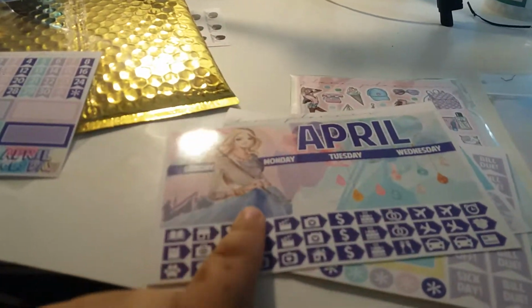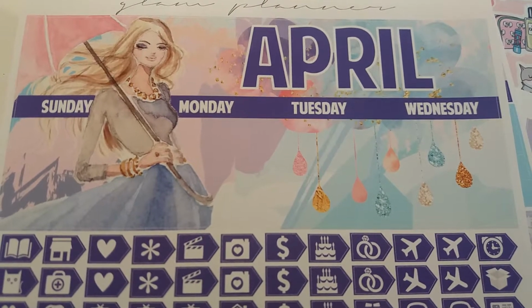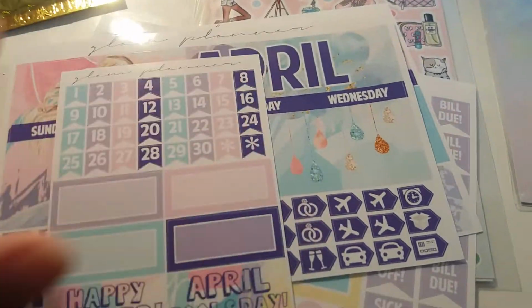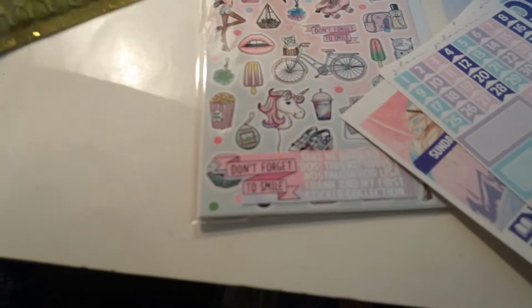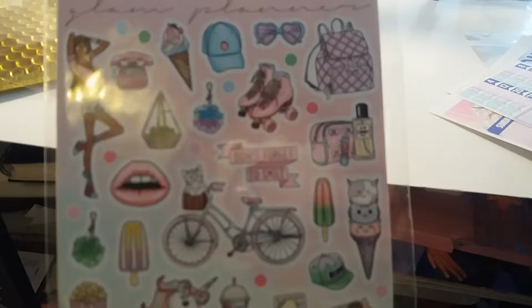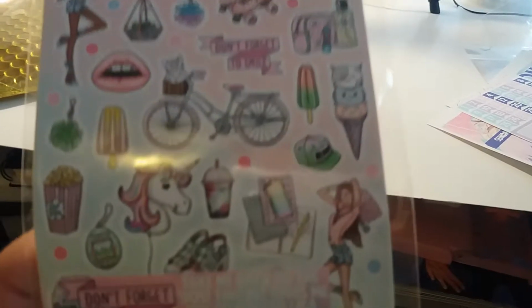No, I'm hiding the girl. No, don't hide the girl. The girl comes before you. There you go. So, oh my God, look at that girl. Love this girl. Oh, focus camera. There we go. Oh my God, look at this girl. She's awesome. Love the colors. Oh my gosh. Oh my gosh, yes. Love it. Okay, I'm gonna set everything aside and my thing is stuck together. Oh my gosh. Oh.